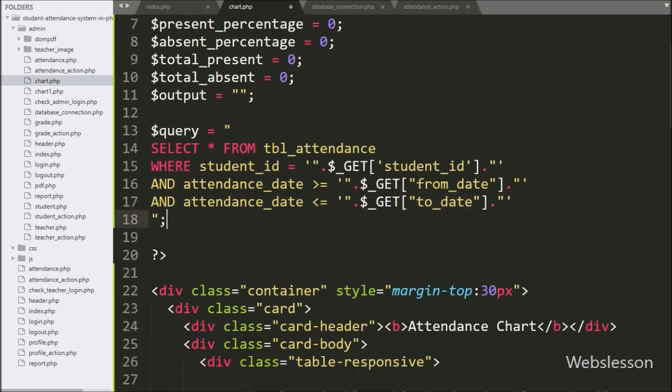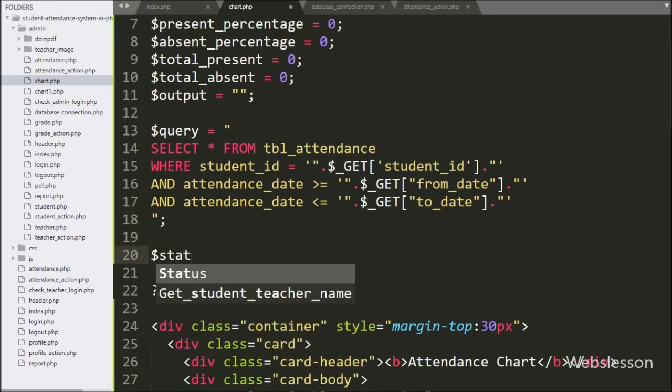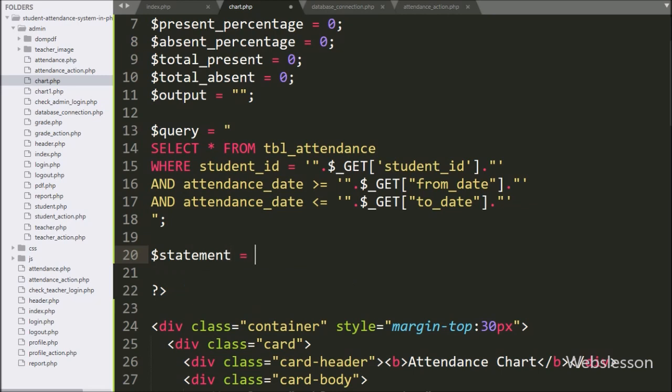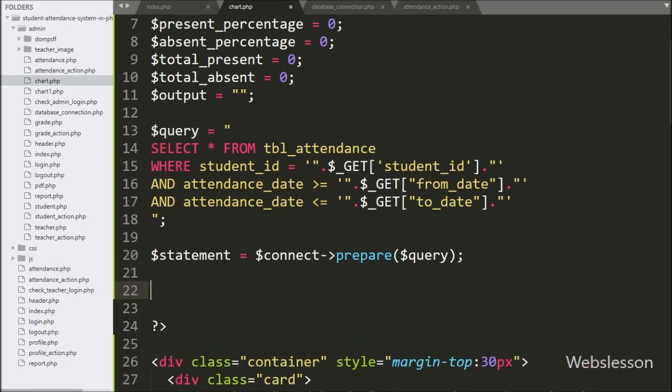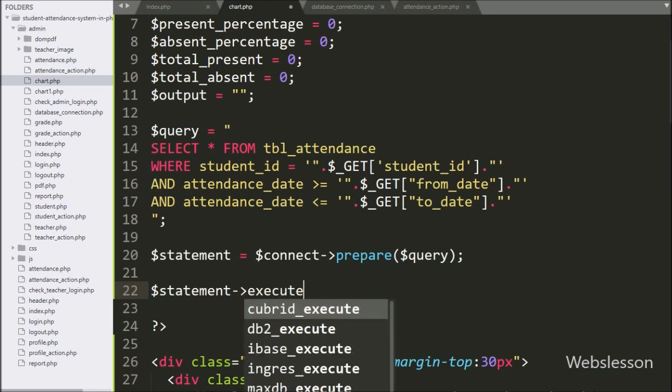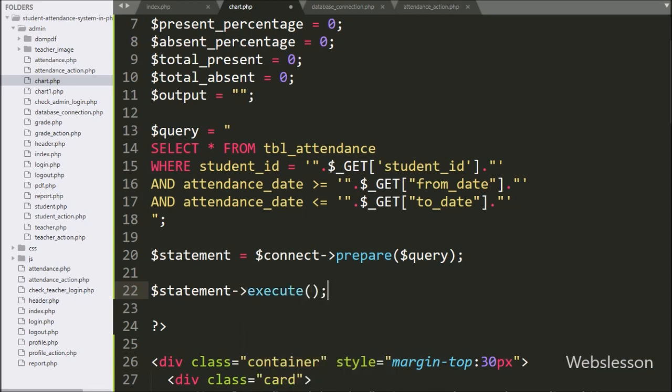Below this query, we have write $statement variable is equal to $connect variable with prepare statement, and under this we have write $query variable. After this, we have write $statement variable with execute method. It will execute above query.